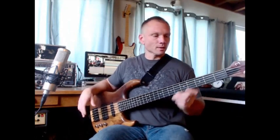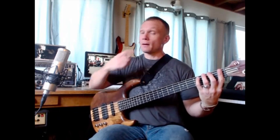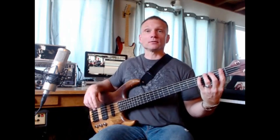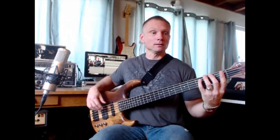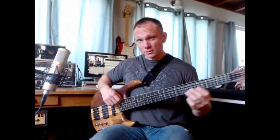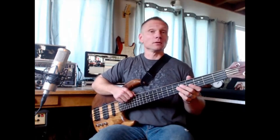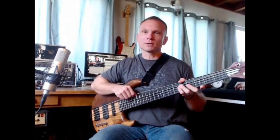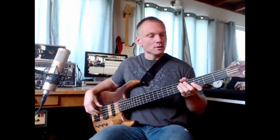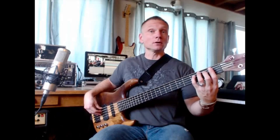So we're going to find the lowest note on our bass that is in that C major 7 arpeggio. Remember, the notes in the C major 7 arpeggio are C, E, G, and B. And I have a 5-string bass here. My 4-string basses aren't here, so in the future I'll try to use 4 strings. Just ignore this low string. This is a low B, just pretend it doesn't exist. So the lowest note in this position on our bass that's in that arpeggio is E.